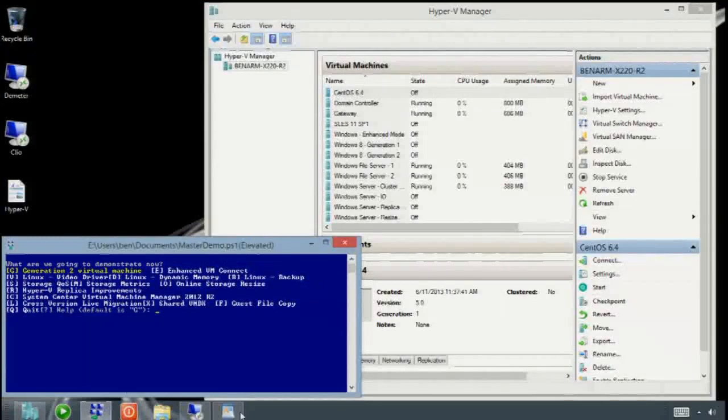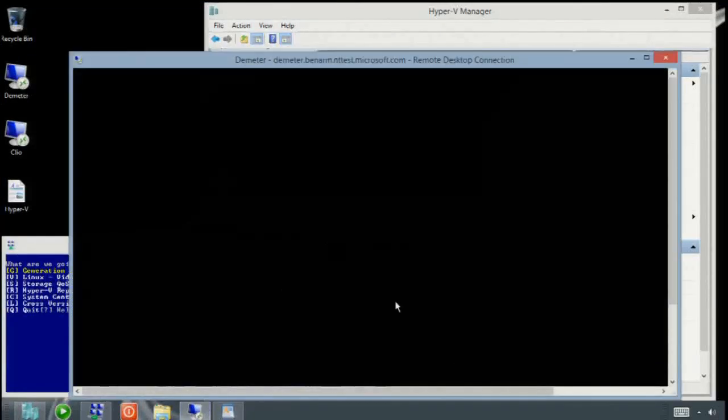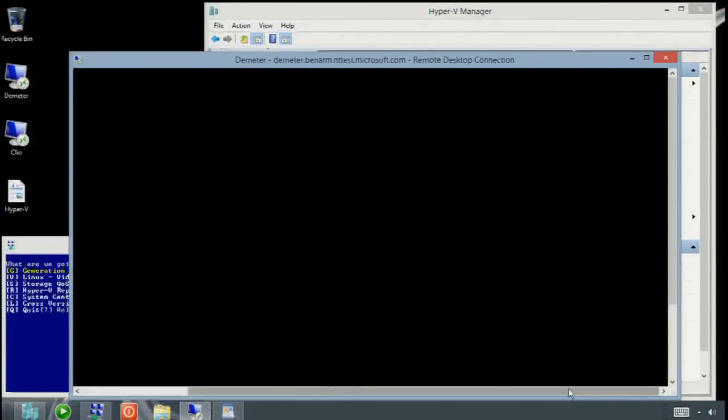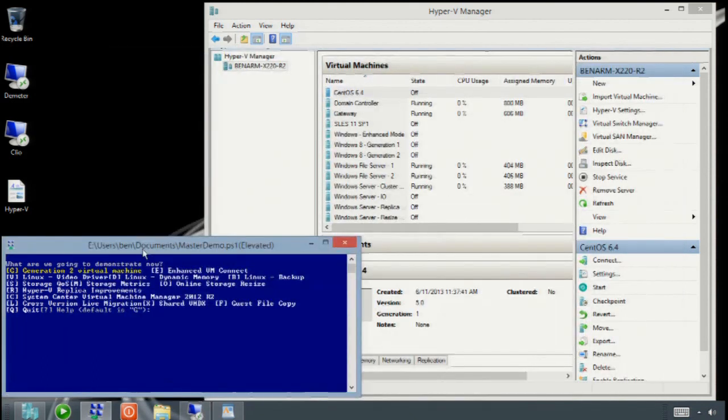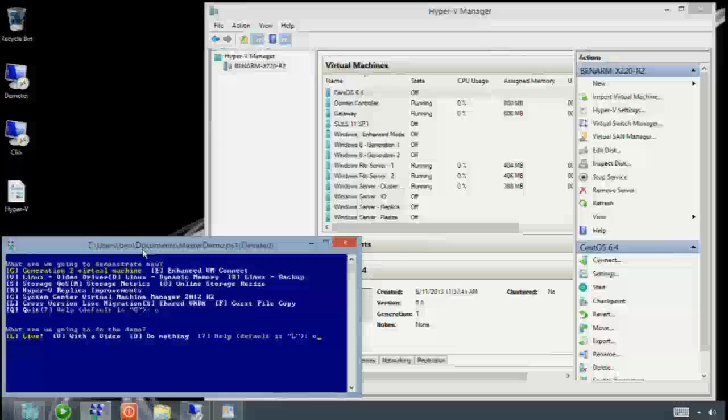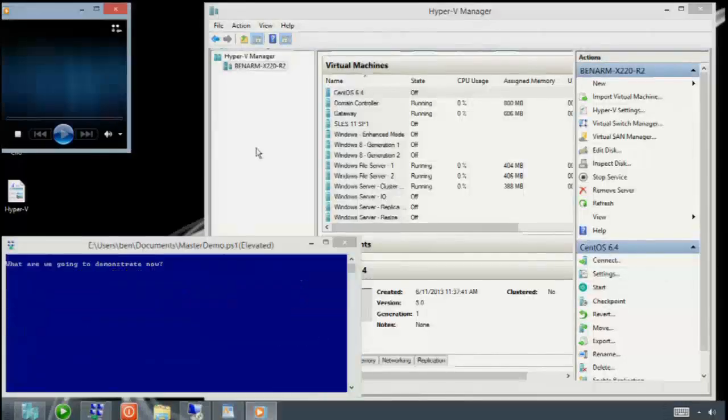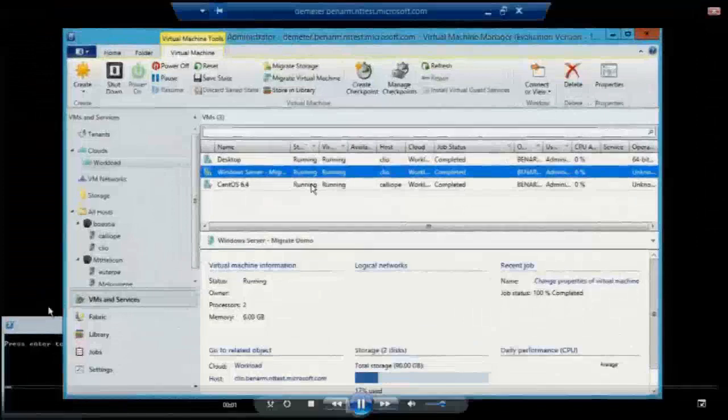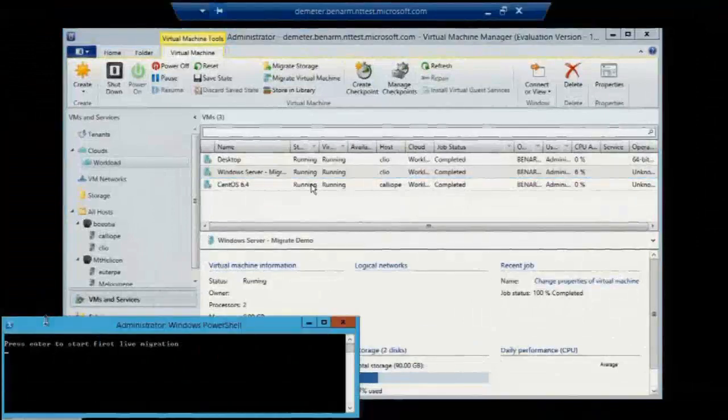So now I have a demo, and I will confess I am going to be using a video for this one demo because I'm supposed to be doing it from this system, which, as you can see, is supposed to be a remote desktop session into my lab back in Redmond. Right now, this demo would involve a lot of talking because all I'm getting is a black screen because of network connectivity. Luckily, I do have a video of what I was going to show there. So let me bring this up.